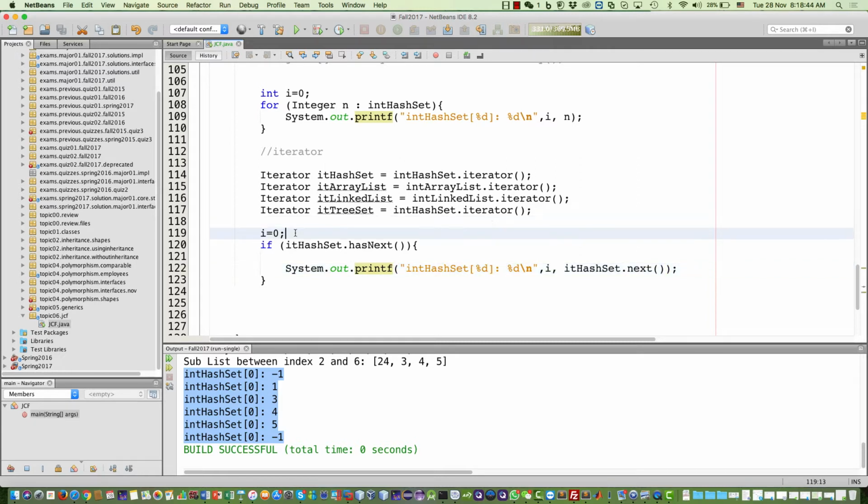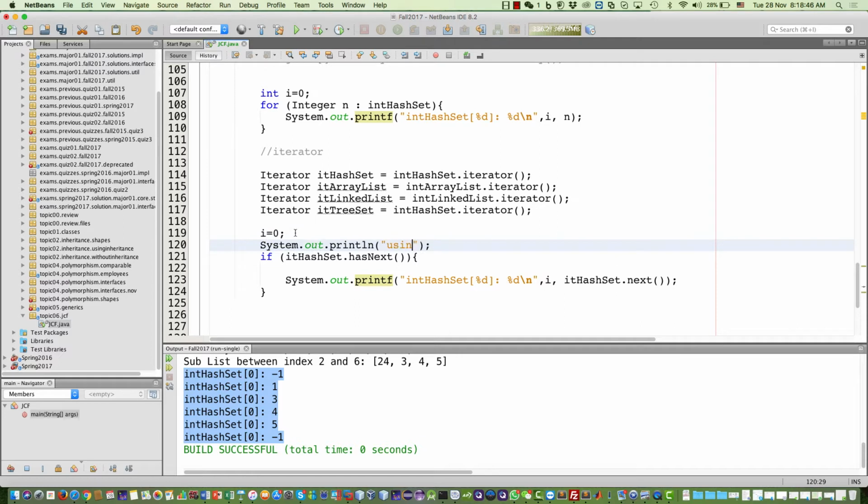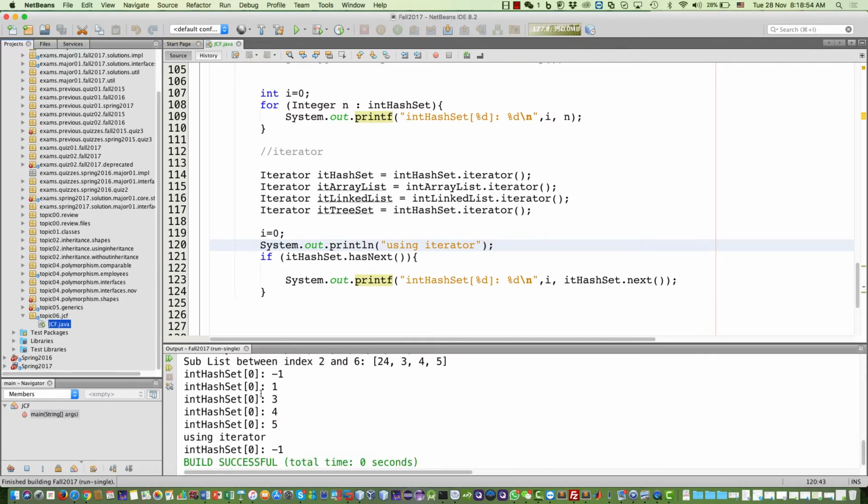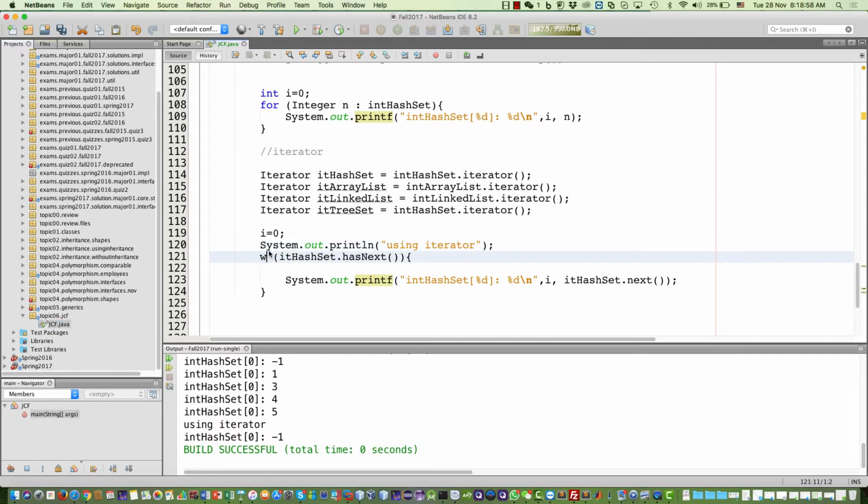I should use while, not if, that's the problem. Okay, you can see now, it went through all the elements one by one. So while the iterator dot has next, print iterator dot next.